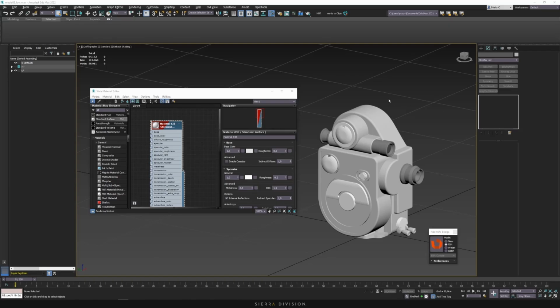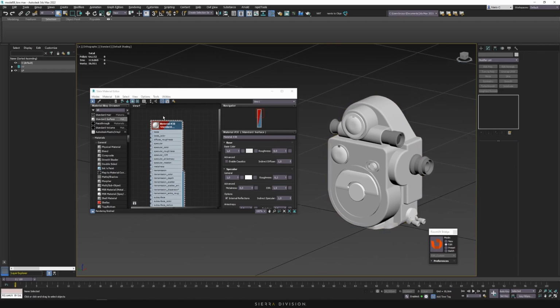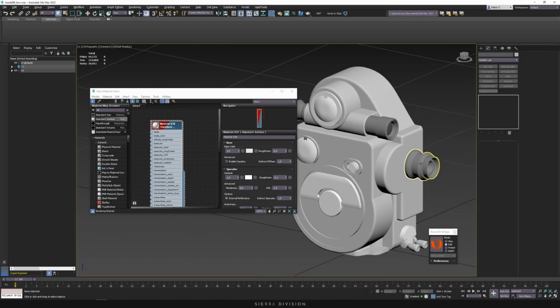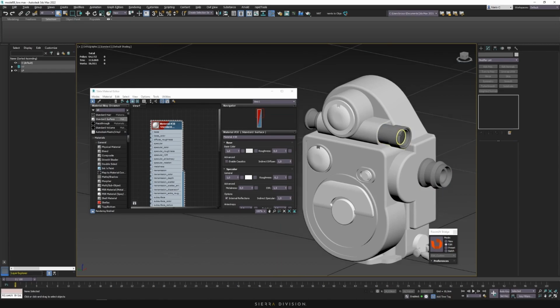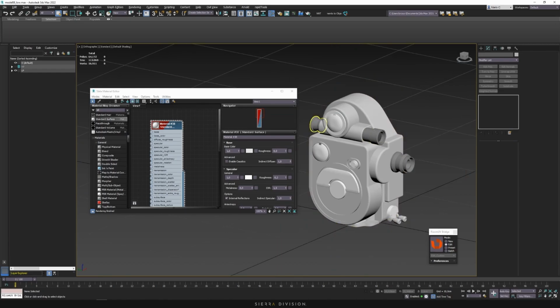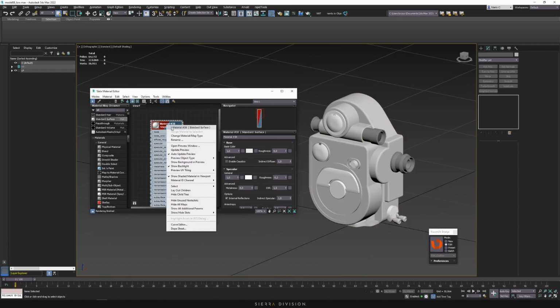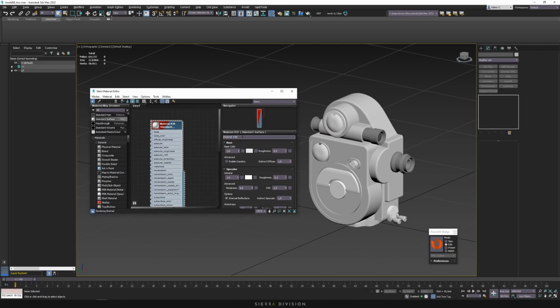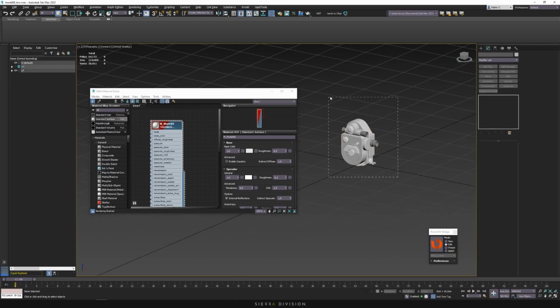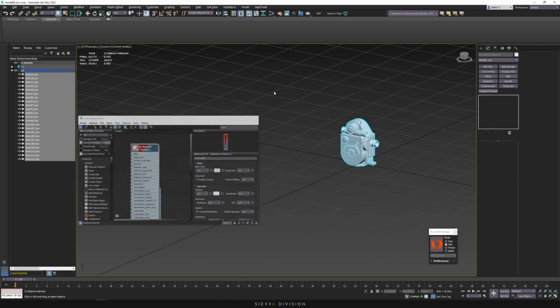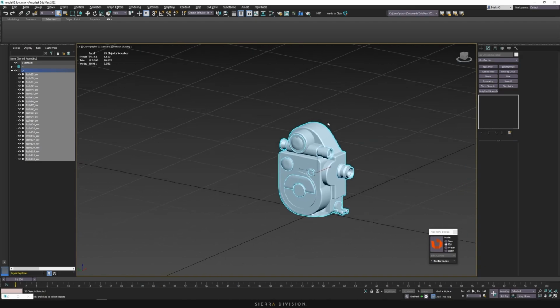Cool. Once we've saved our pack and we're happy with it, we can just apply the same material to the asset. Else, if it has different colors from Fusion, it will see that as different material IDs, and we just want it to have one material. So let's just apply it here. Name it whatever you want. I call it M_model88. Then apply it to the low poly only. You don't have to apply it to the high poly. Just the low poly is fine.